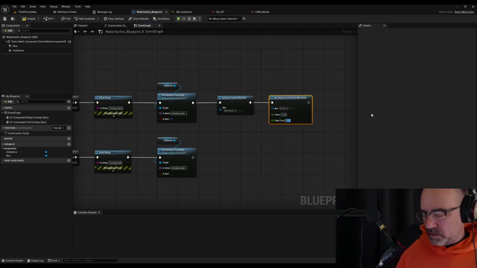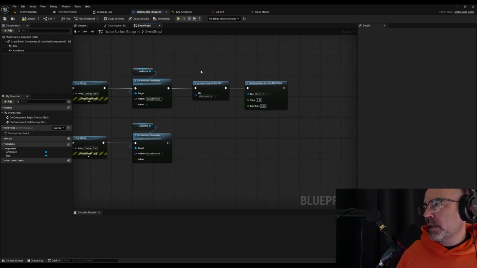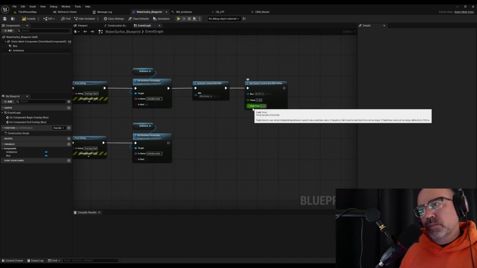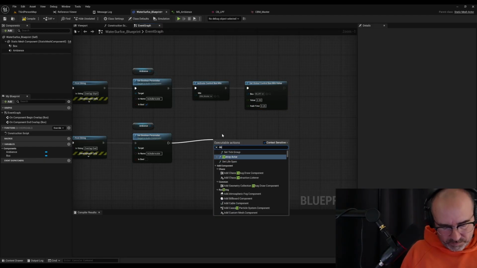And the fade time, 0.25, just to match our other fade time of our switching between our ambient sounds. And this is underwater, so we've got a value that's down low. Anything above 0.33 is going to filter out. And I think we need a deactivate control bus mix.